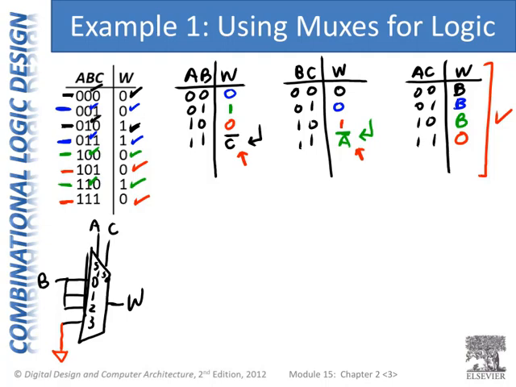Now we can try an even smaller multiplexer implementation, and now we're going to use a 2-to-1 multiplexer. And so now we can just choose a single input, A or B or C, to put on the select line. So we can try any combination. Let's start with A. For A, choosing A for the input to put on the select line, we could look at either of these minimized, or reduced, truth tables.